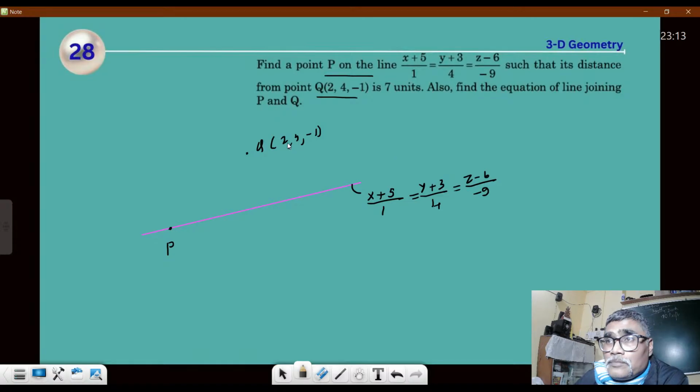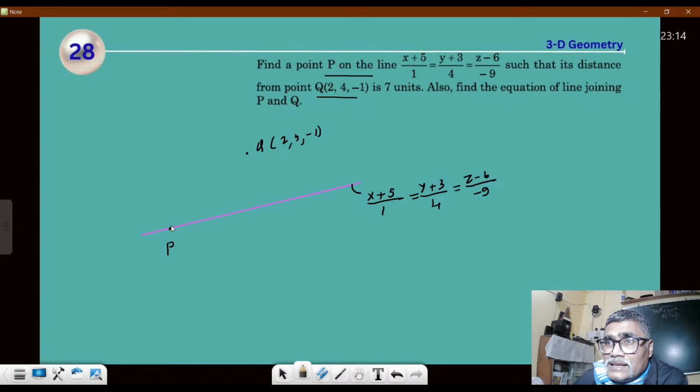Sometimes it may be. So if I put 1 here, it is 7 by 1. That result is 7. Then if I put 4 here, it is 7 by 4, so they are not equal. That means this point is not satisfying. It means this is not lying in this particular pink line. Okay.